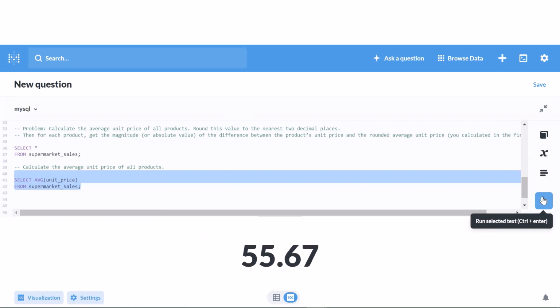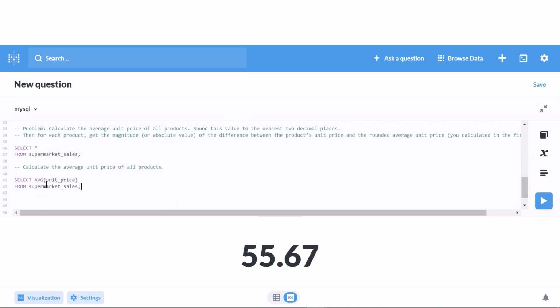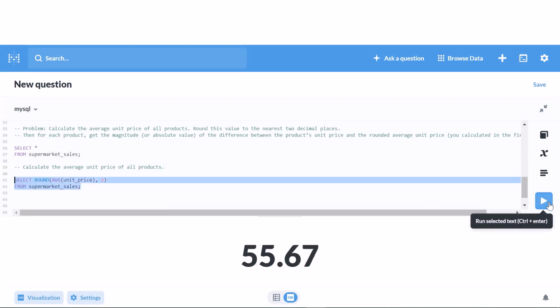Now the next step is we need to round it to 2 places. Let me use the round function, and round this value to 2 decimal places. Now let us run this query. So we've got the same 55.67.